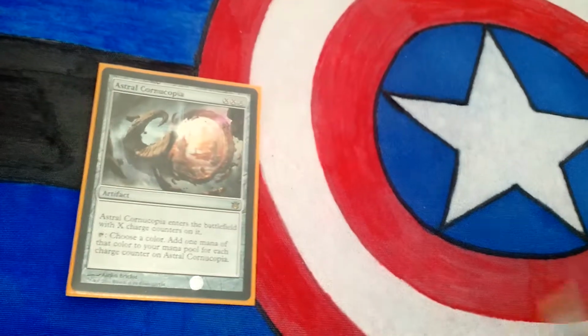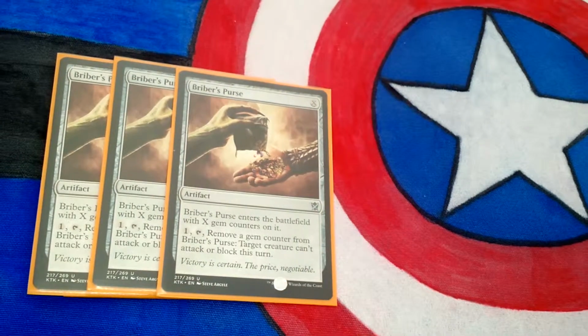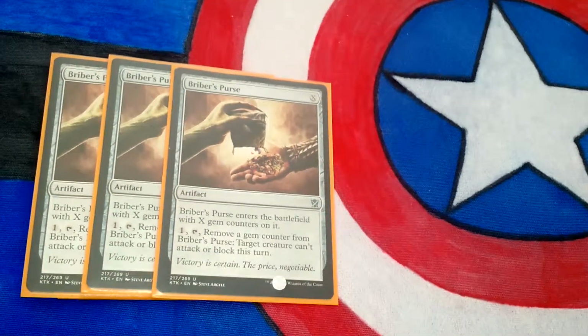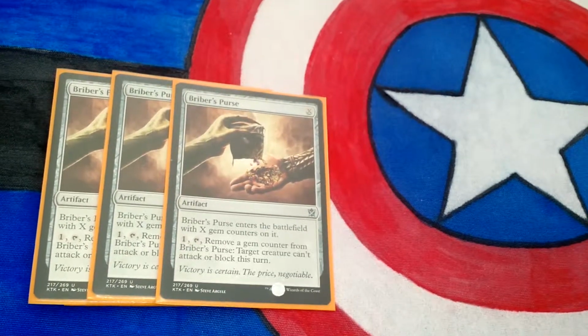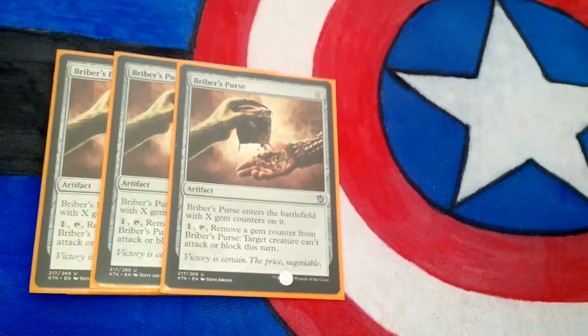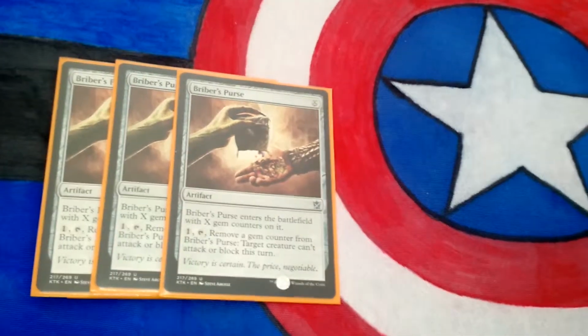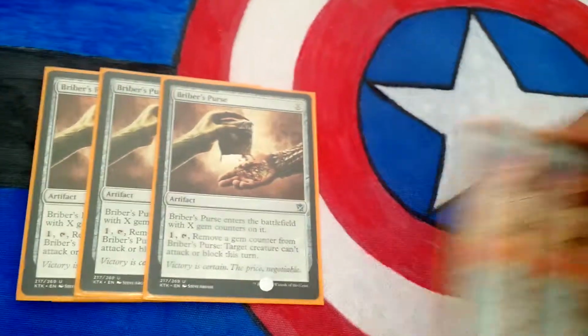Late game, I guess. Yeah. 1 Briber's Purse. Briber's Purse is amazing. Or 3 Briber's Purse. Not 1. 3. This card's amazing. Just gets you to swing in with your big fatties if you have counters on this, so it's pretty good.